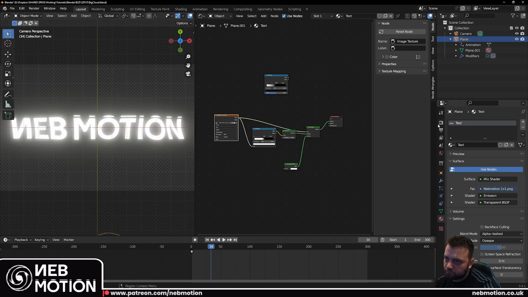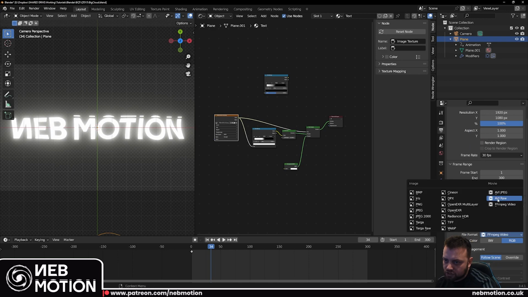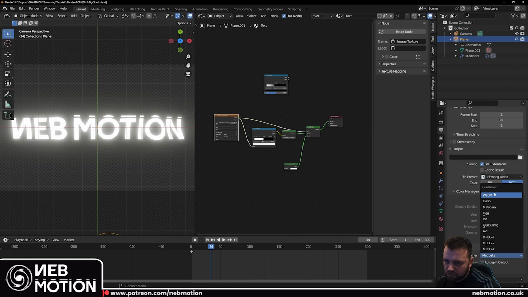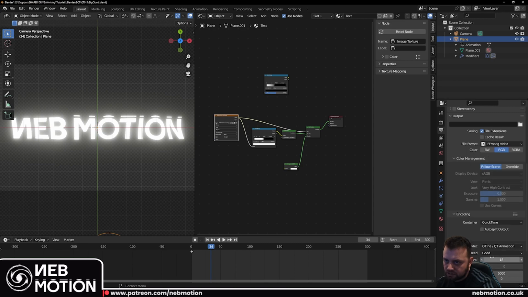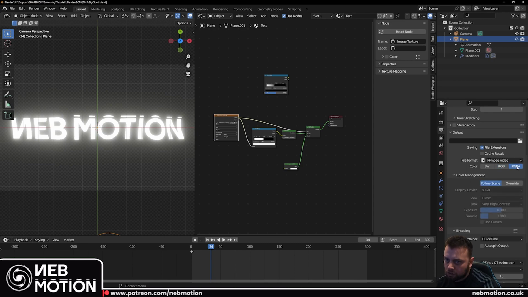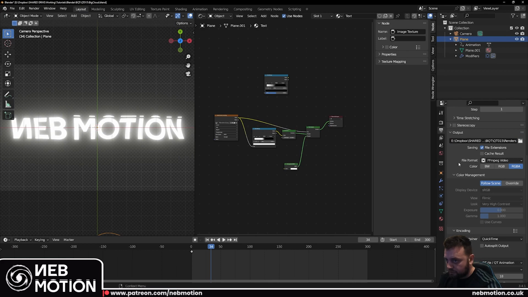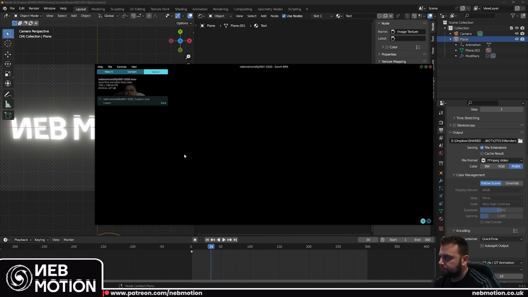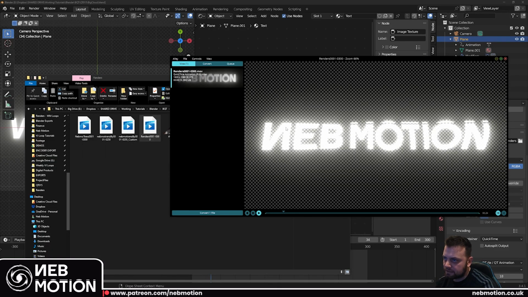So now if we follow the same steps, we will go to our output settings, change the file format to FFmpeg, change the container to QuickTime, and video codec to Qt animation, and then go back up, change that to RGBA. That's really important so that we can include the alpha channel. And now if we just copy this into the file path, we'll save that and we'll just render this out. And once that's done, we'll just locate the file. And again, we'll drag it into Ali, and you should be able to see here we have our transparency.